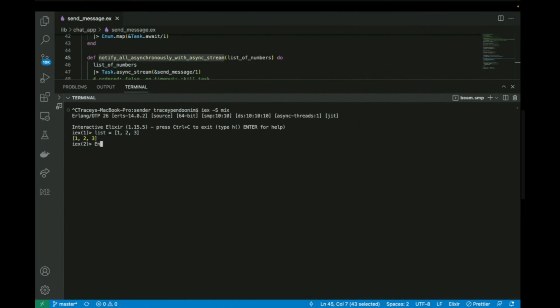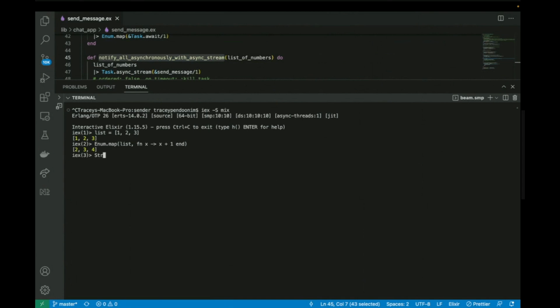With Enum.map, for example, when you give it a list of numbers, it takes an anonymous function, and we increase each of the numbers by 1. We immediately get the result: 2, 3, 4.